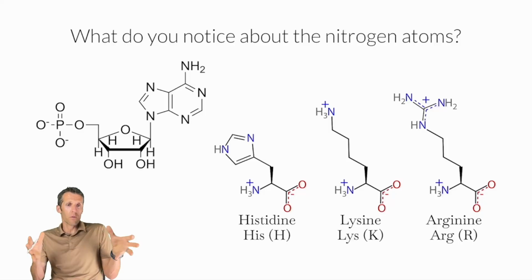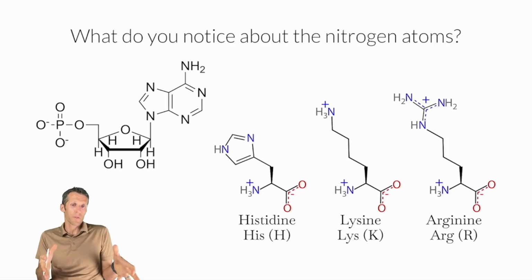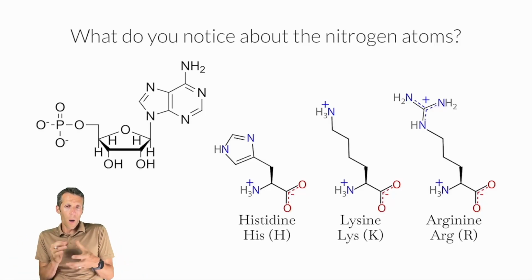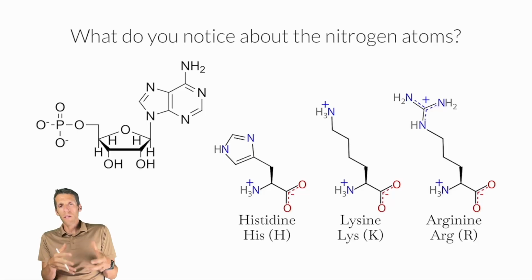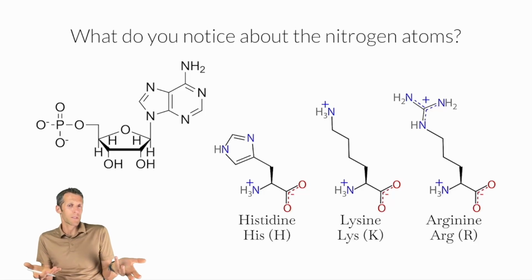Okay, so that's our motivation. We want to understand nitrogen chemistry in biomolecules. Let's start looking for patterns. So here I'm showing a nucleic acid and 3 amino acids. And what I'd like you to do is look at this for a second and ask yourself, what's common about these nitrogens? What unifies these different nitrogens? So maybe pause for a second and think about it. What's common about these nitrogen atoms? Pause.